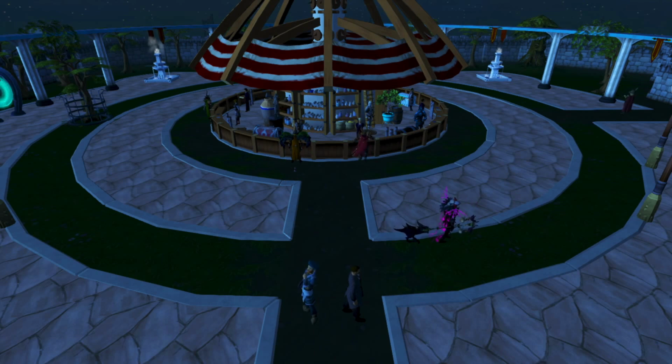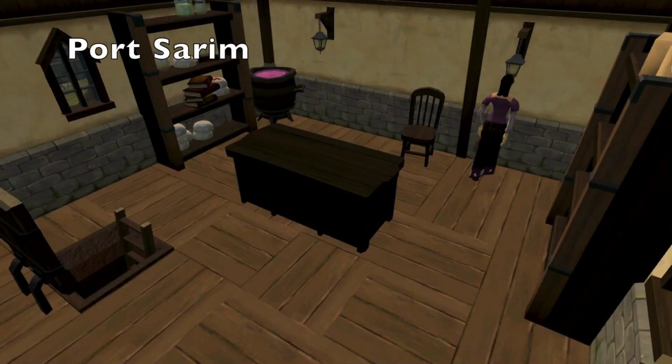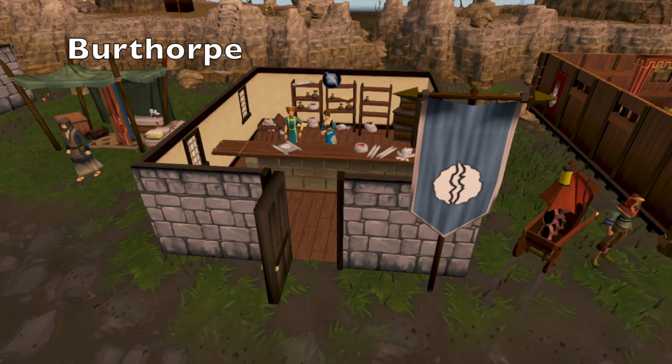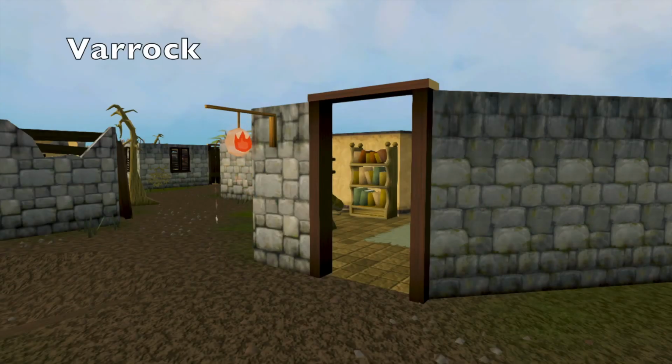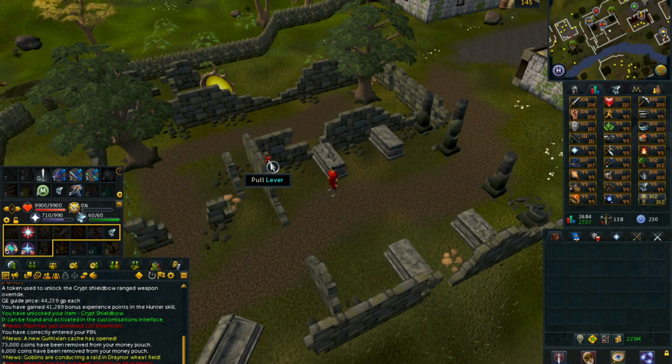Anyway, the other daily money making method that you can do in free to play is buying runes, and this can be done every 24 hours. So these shops, they're located in Port Sarim. Then there is also one located in Burthorpe. There is, of course, Aubury's shop in Varrock, and then the last shop is the Mage Arena, which you will need to enter the wilderness to get to.